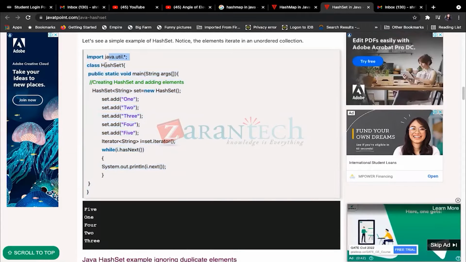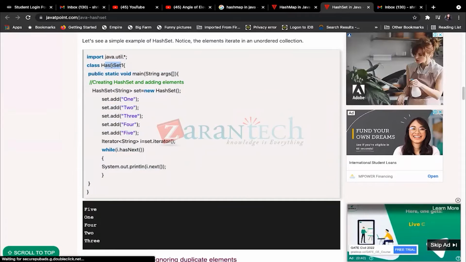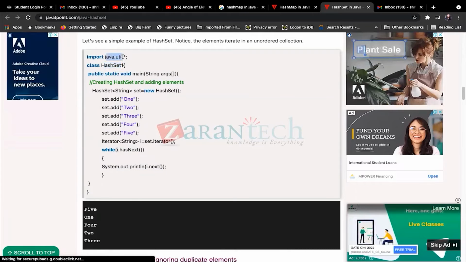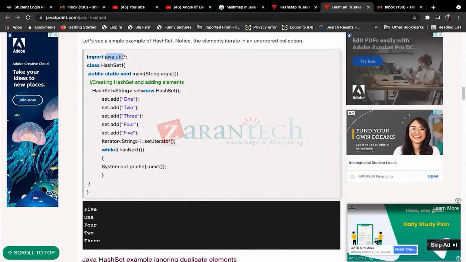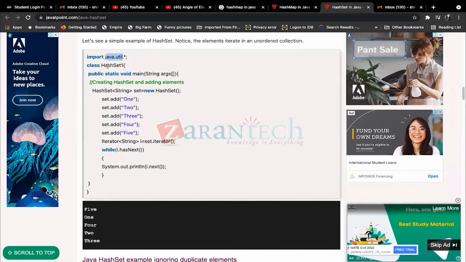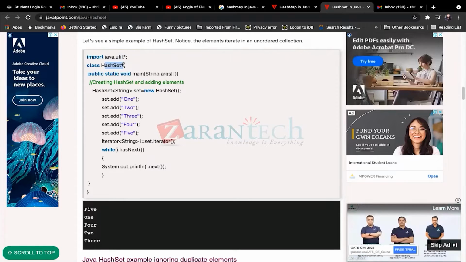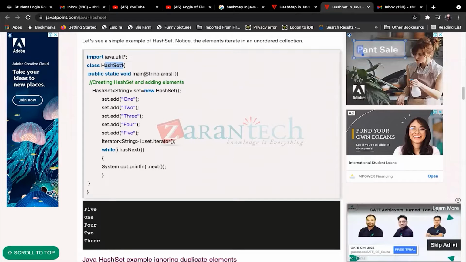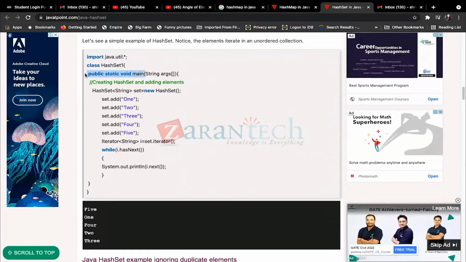Java.util HashSet. He has declared a hash set here. He has imported a package: import java.util.*, the util package, dot star means every function inside it. Class HashSet1 means he has declared a class with this name. Public static void main is the start of the program.